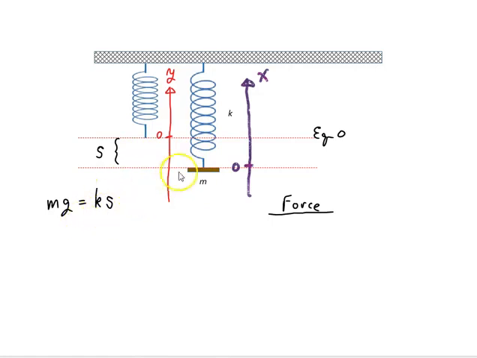M has stretched the spring a distance s. And if that M was put there and allowed to come to rest, we would have equilibrium between the downward weight and the upward spring force, right? mg equals ks, where x is s. And I'm ignoring signs. We just have a balance of forces, right? The upward spring force is being balanced by mg.